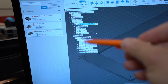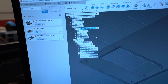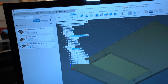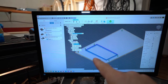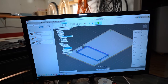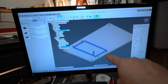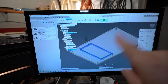Let me show you what happens when you try to export your job from the free version of Fusion when it contains tool changes. So you come here, you say, okay, this is my full setup, and let's make the simulation, then you will understand. This is the first tool, and I will use the same tool to cut the inside and the outside contour. And here you can see how the tabs are made. And then here is the point when we have to do a tool change, because this tool is an engraver tool. So we have one tool change.